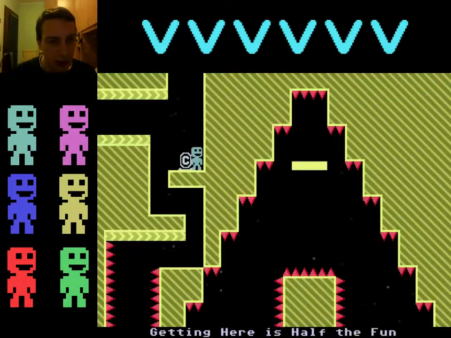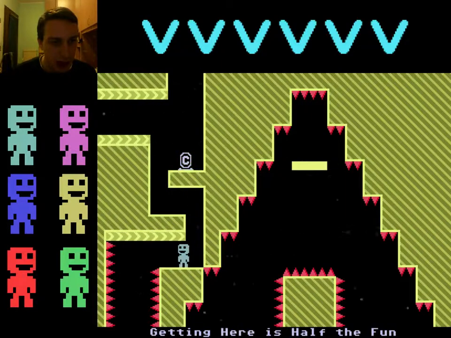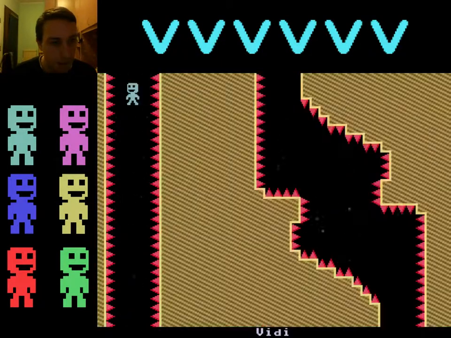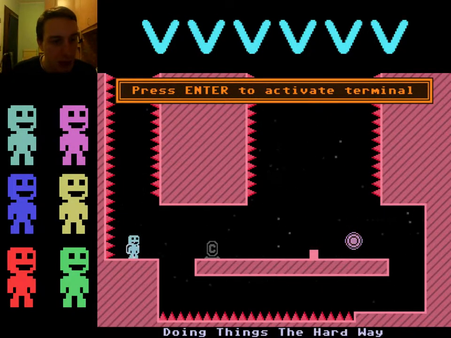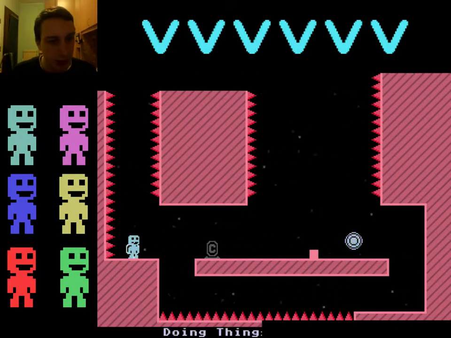Okay. Good learning. Now here's the most difficult trinket ever. What you gotta do is not this. You need to go down here, avoiding all these spikes. Now let's see if I can make it. I mean, I was able to do it no problem. A few tries, but you'll see. Now we will get this one.